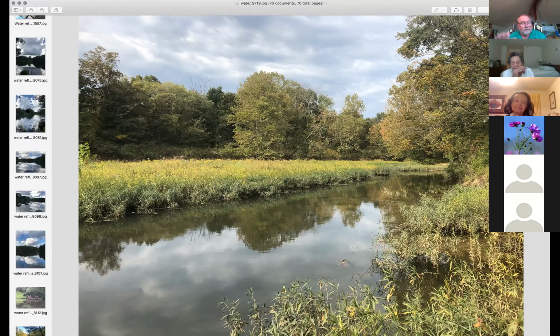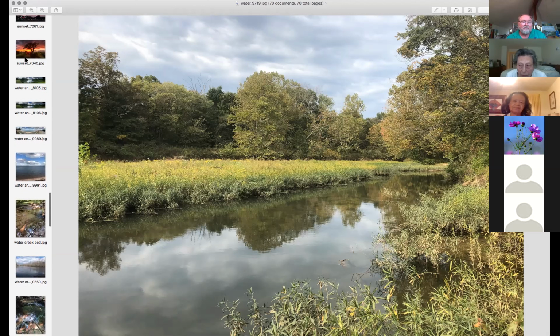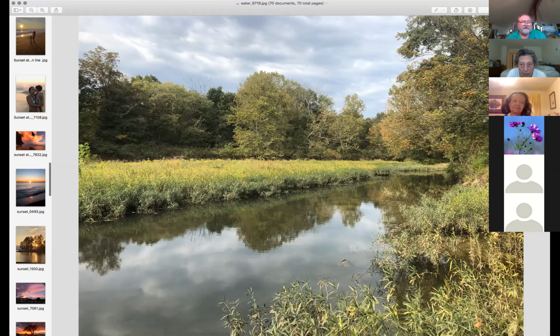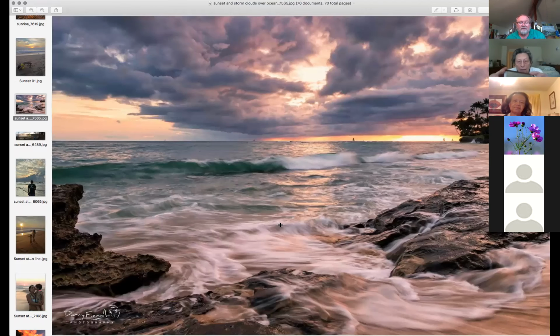So anyway, water is one of those elements that can add a lot of interest, and can tell you a little bit about the mood of the landscape. And then, of course, you've got the sky. We've looked at some of the clouds, and they can be very dramatic, or they can be very subtle. Different times of day, sunlight, where the sun is in the sky, whether it's clear weather or whether it's, here's one, give you a moment or two.